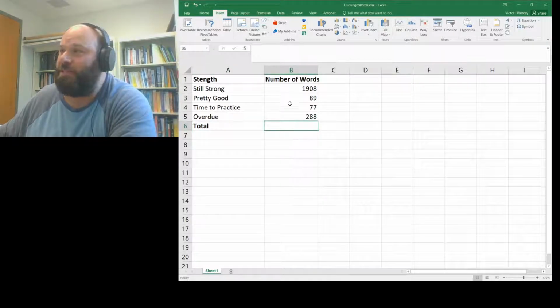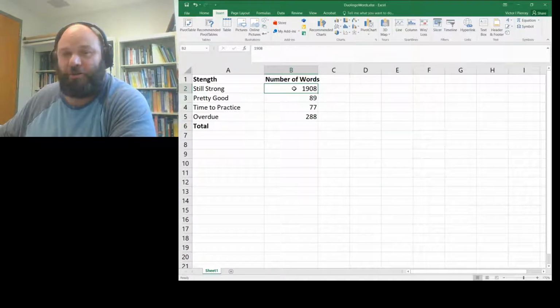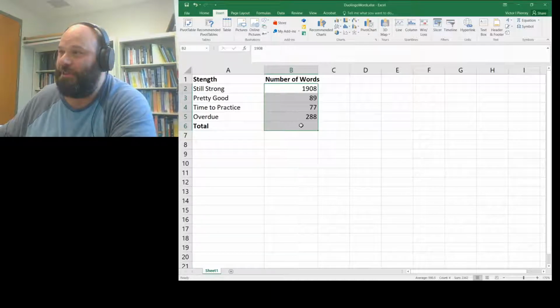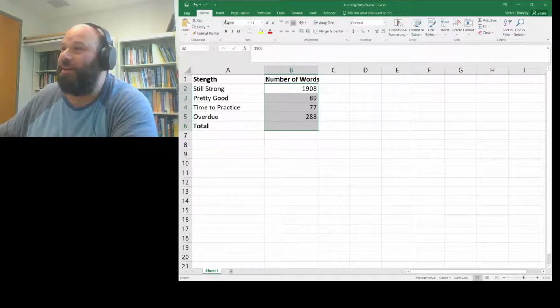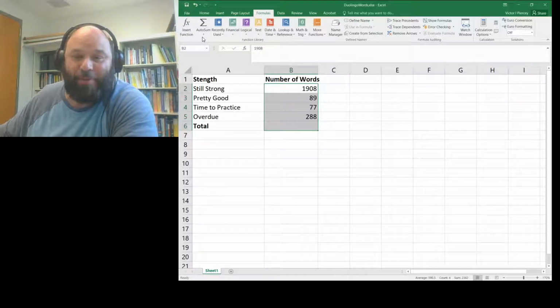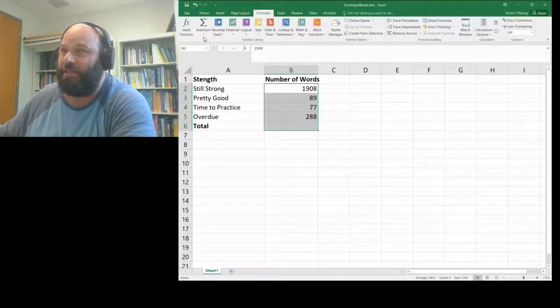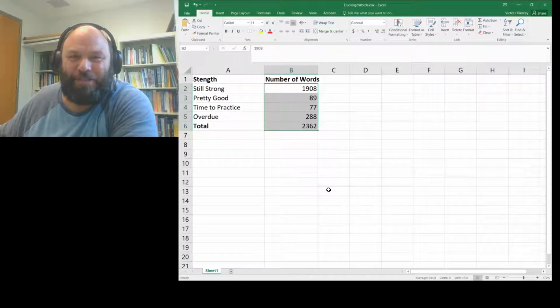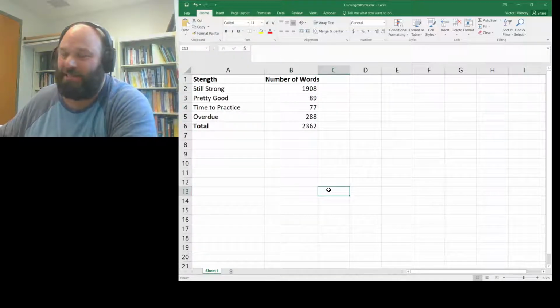Here's how to auto sum these figures. What you do is you select all the numbers you want to add in all the cells, including the cell where you want to deposit the final sum, right? And that's this bottom cell. And then up in the home menu, there's also a formulas menu. You'll see auto sum right here. Notice the Greek capital sigma. We're going to come back to that in a later chapter. But that capital sigma, think of as sum. You can actually get that from the home ribbon up here in the right-hand corner. And this means the total words in my list were 2,362.